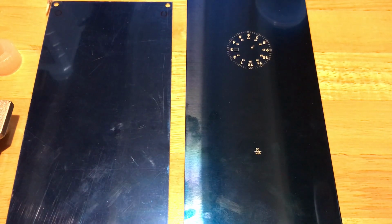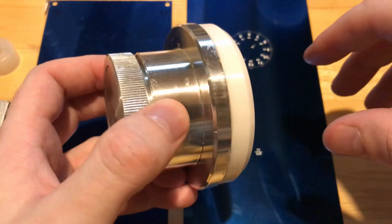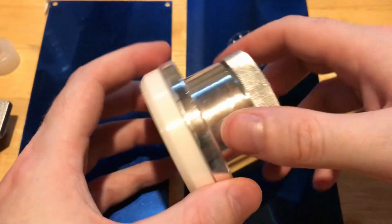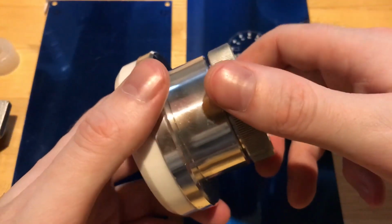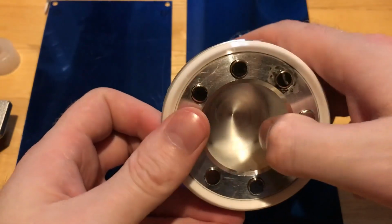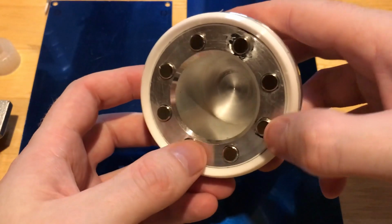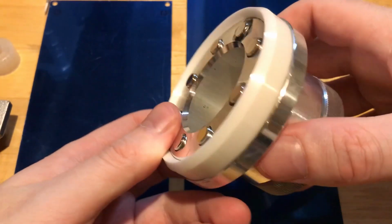So let's go back to the process a little bit. I have a pad printer, and this particular device called an inkwell is going to be attached to the pad printer. It's basically an empty cup that holds ink in it, and these are magnets, by the way. So this is very, very magnetic. It will basically seal this to the surface of the plate.